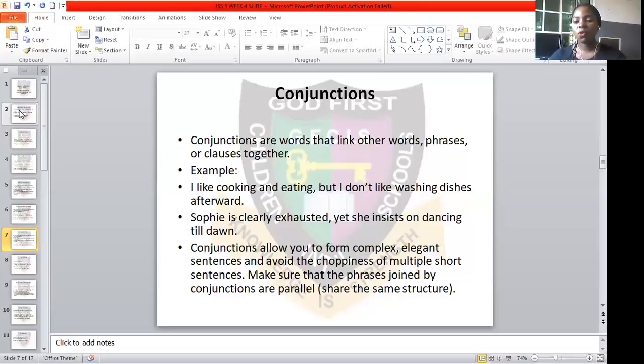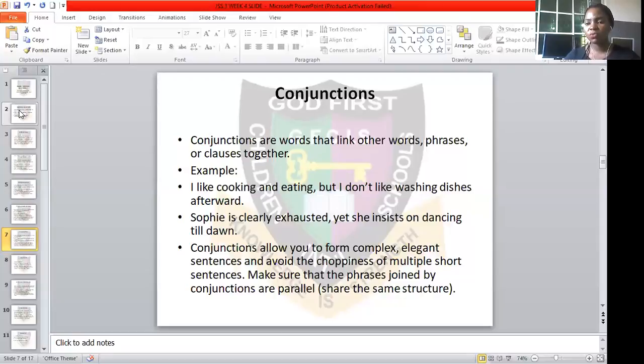Conjunctions allow you to form complex, elegant sentences and avoid the choppiness of multiple short sentences. In our second term, we treated sentences and talked about the types of sentences, simple sentences and compound sentences.